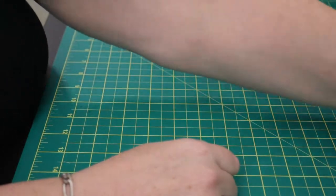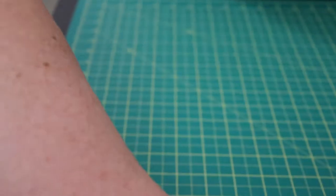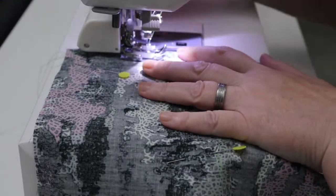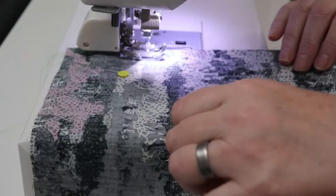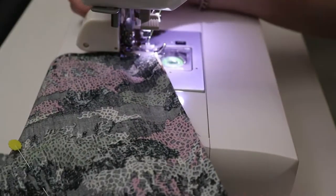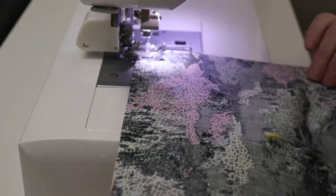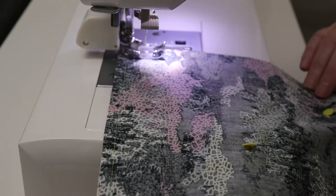So I did my first one without using a walking foot, and it's doable, and it's fine. There it is. I'll have a much easier time with the walking foot because when I get to the areas where I'm sewing into the bias, it's not going to shift around as much. Some slight shifting is happening. Not a big deal. If you cut two pieces of fabric separately, they're just never going to quite line up perfectly.